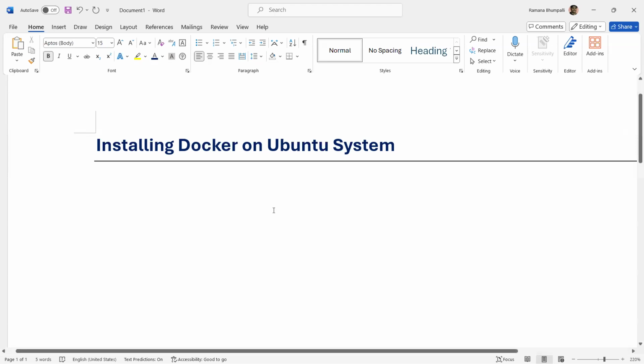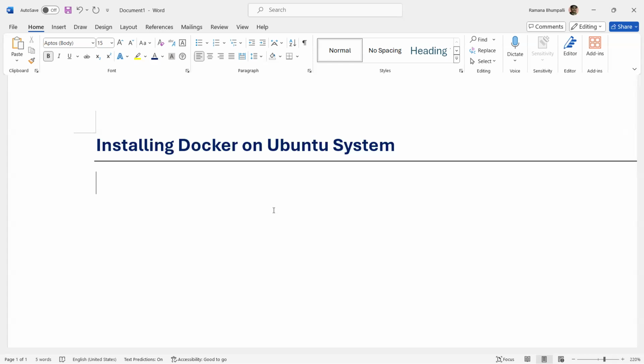Because if you can understand what is this Ubuntu, then it is very easy for you to know what kind of commands you are going to execute as part of installing this Docker. So Ubuntu is an open source operating system that is going to run on many devices, including PCs, laptops, smartphones, etc. So this Ubuntu is a Linux distribution system that is derived from Debian and is made up of mostly free and open source software.